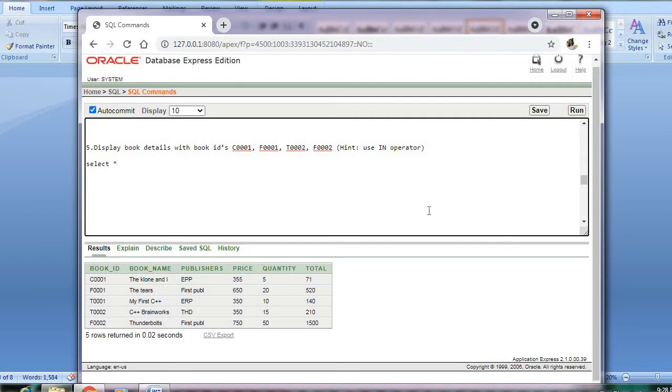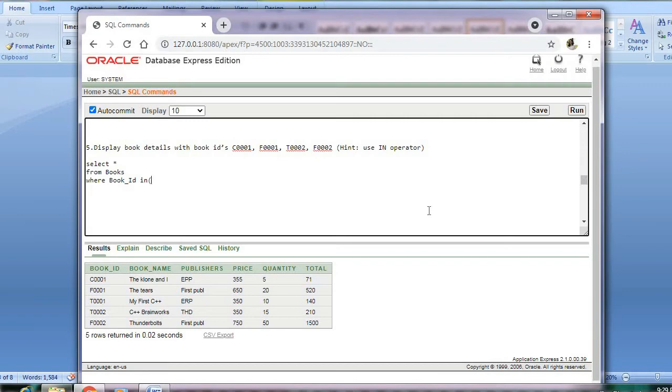The table is books, so from books, the condition is where book ID should be the members. Whichever IDs I am specifying now should be the members of book ID of the books table.